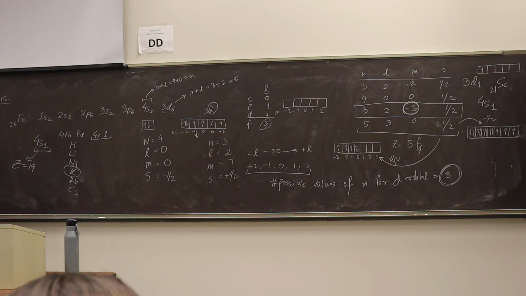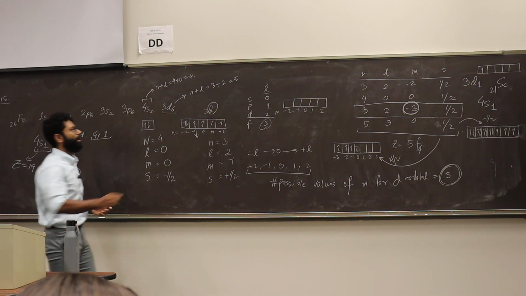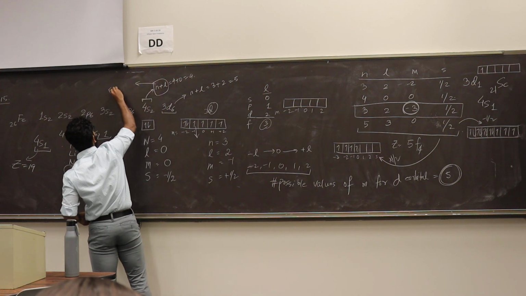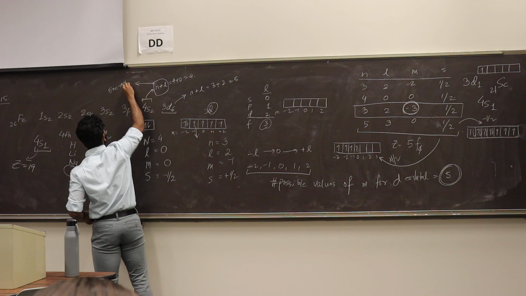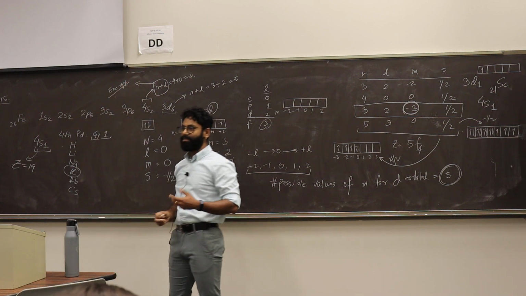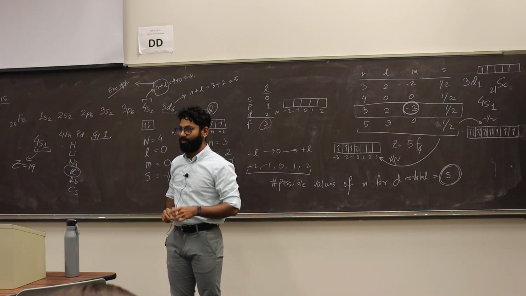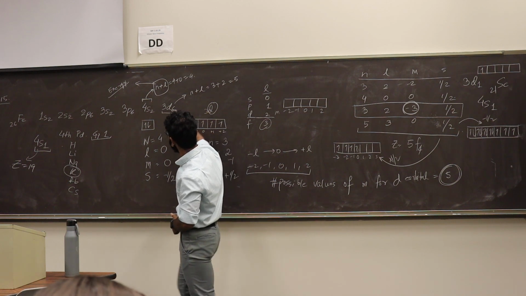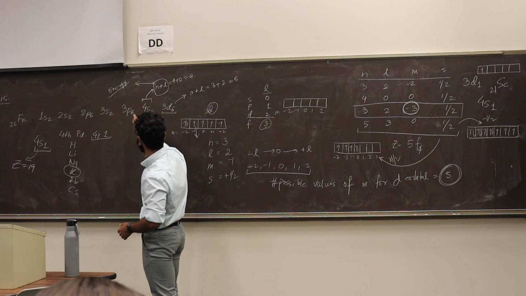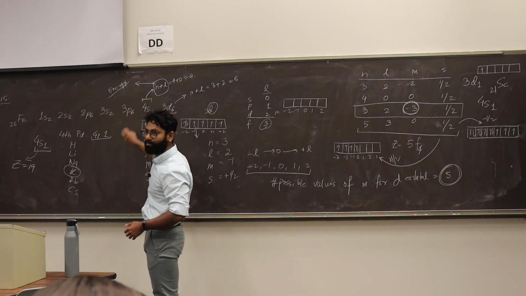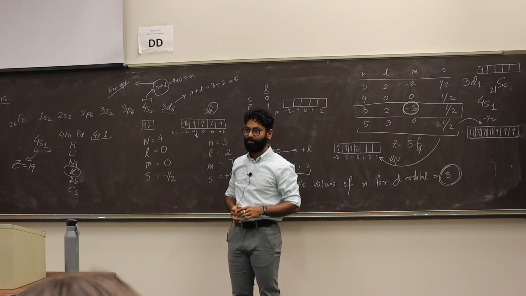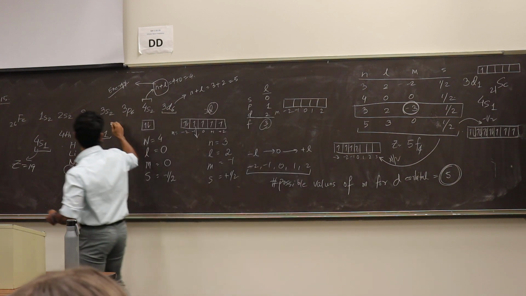When we do N plus L, what are we finding? It's the energy. Energy, okay. Yeah, N plus L is the energy. I mean, it's a proxy for the energy. And what if N plus L is the same? For example, 3p and 4s have the same N plus Ls. Isn't it? What's the n plus L for 3p?